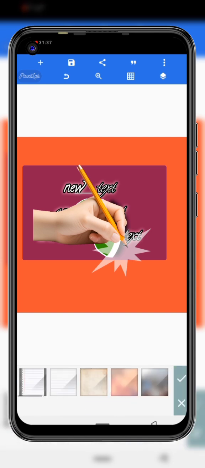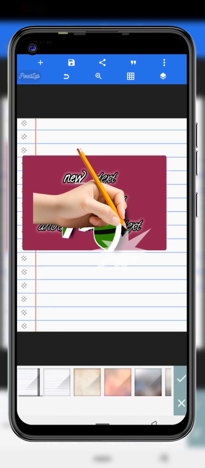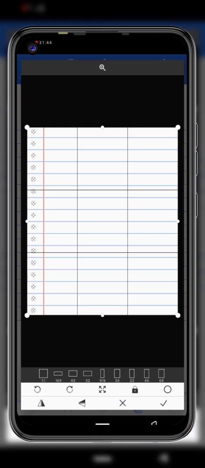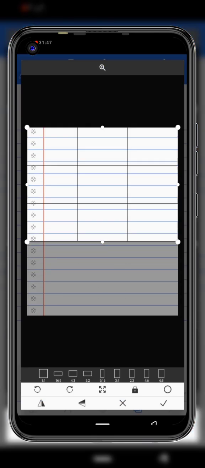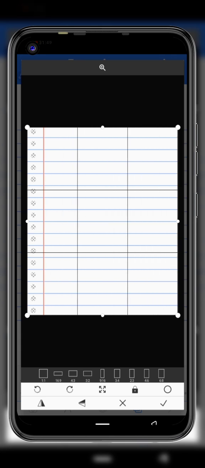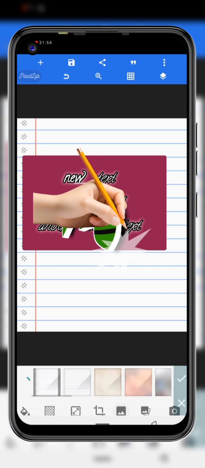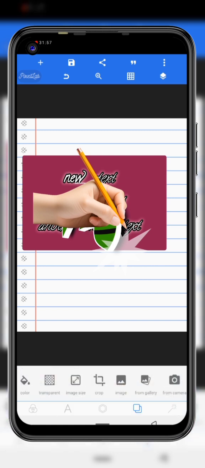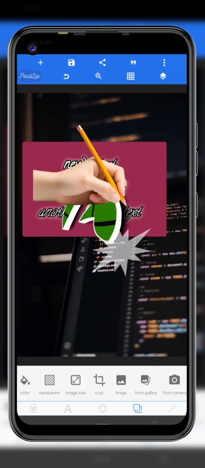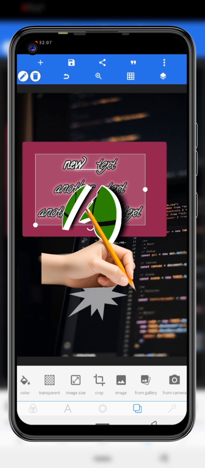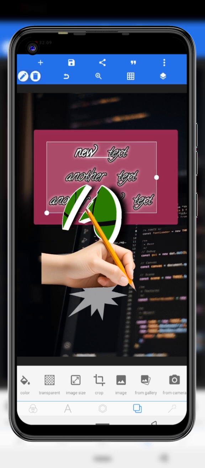So if I use image now, I can select any image that I want to use as my background here. So let me use this first one. Then the crop will work. So I can crop. Like I want to use this place. I don't like this margin. Something like that. So I can use image. I can use from gallery, just choose any image from my gallery as my background and work on it. Then I can use my camera also.